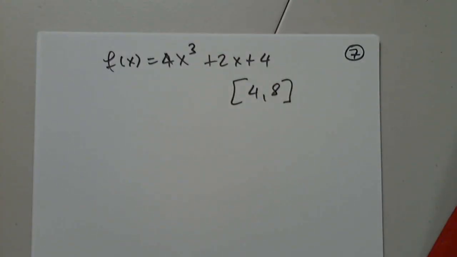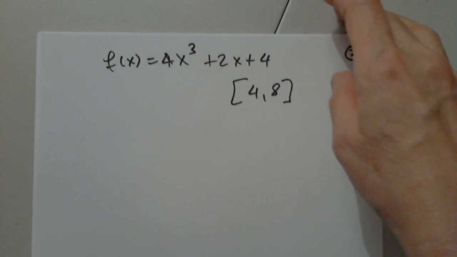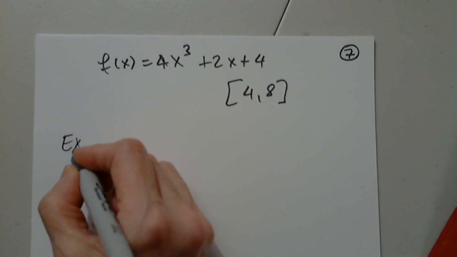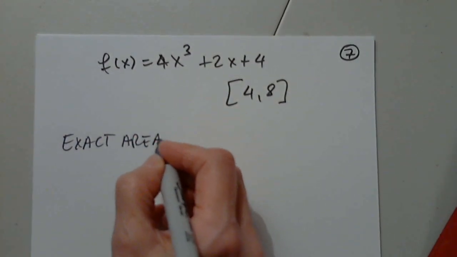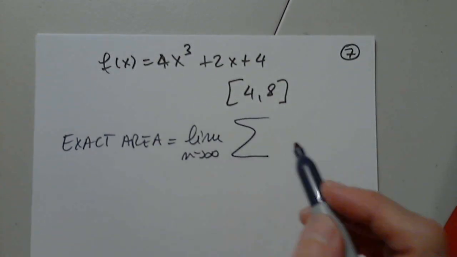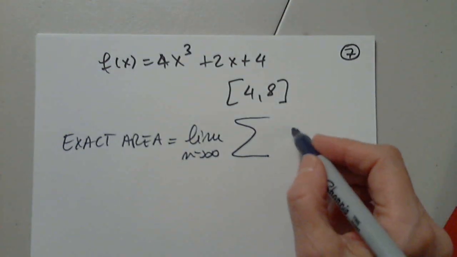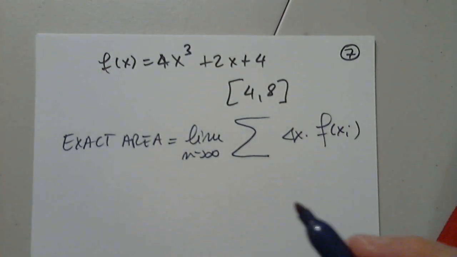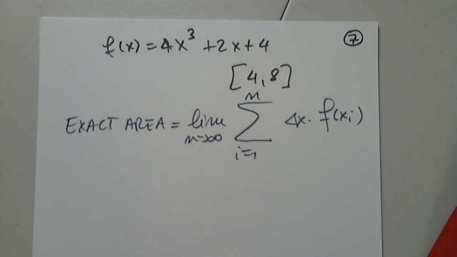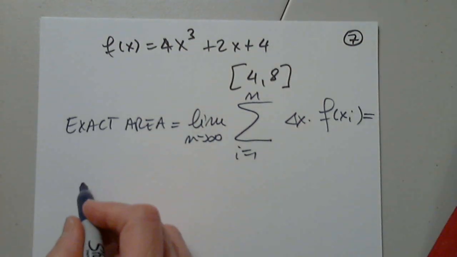We needed this idea of the limit of the Riemann sum so we understand how we get to something else that is way easier. So we know now that the exact area is the limit as n approaches infinity of the sum of the areas of rectangles, base times height, from the first till the last, and we let n go to infinity. And this is the exact area. And we do have a different procedure.